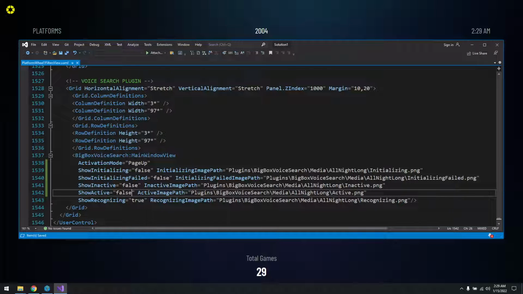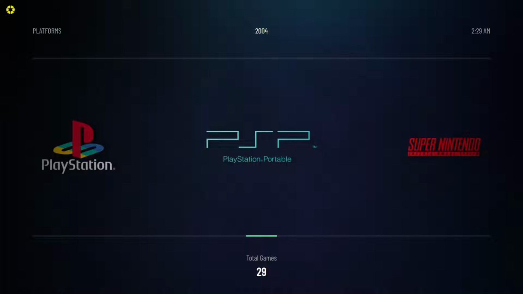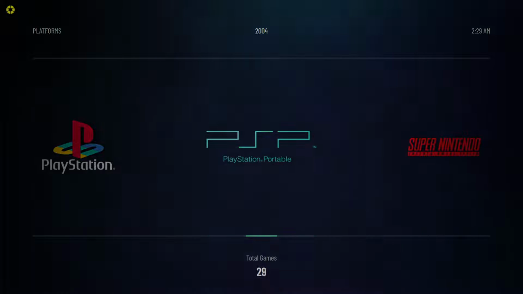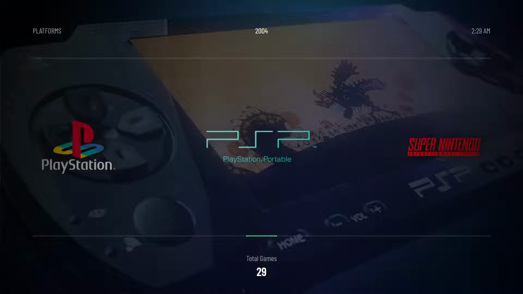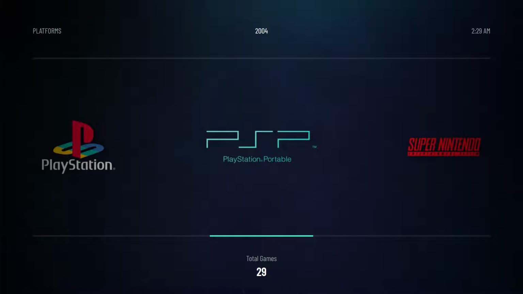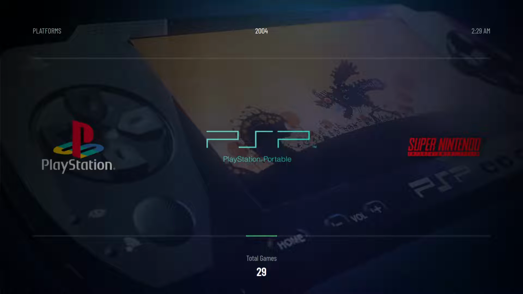Let's just do that, and we'll leave recognizing set to true. So if I reload the theme, now you see there's nothing showing there, but when I push page up, it'll show. What do I want to look for?